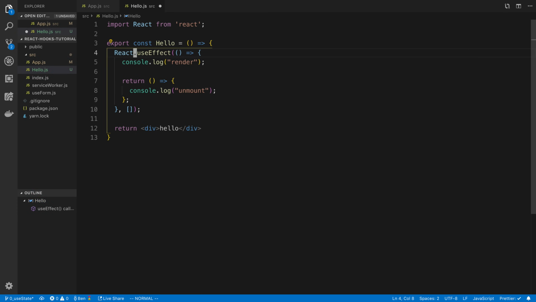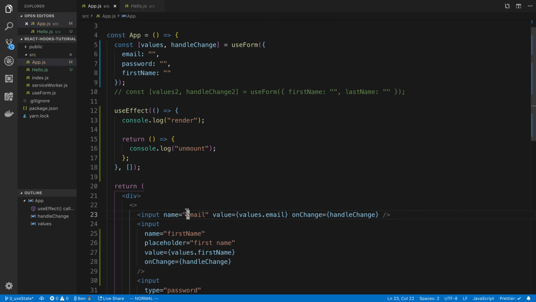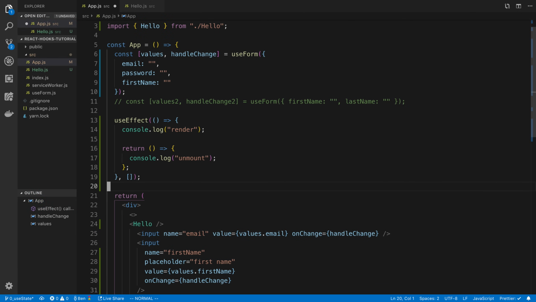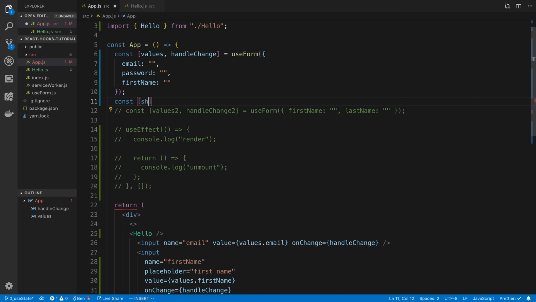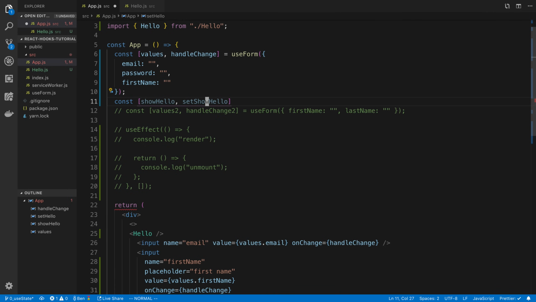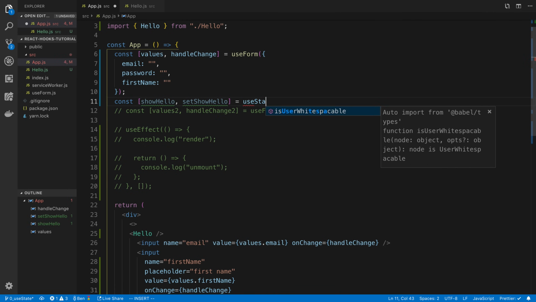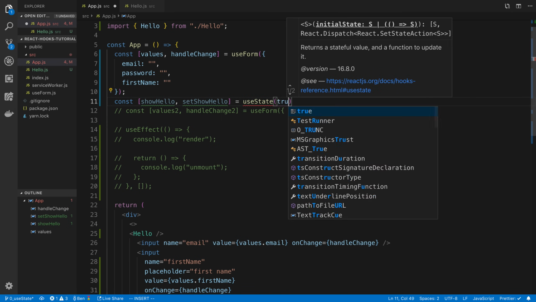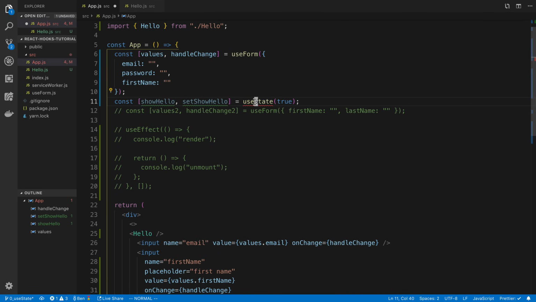And we can just say React.useEffect. And here I'm going to say hello. We're going to say showHello, setShowHello, and we're going to say useState. And by default, we will show it.